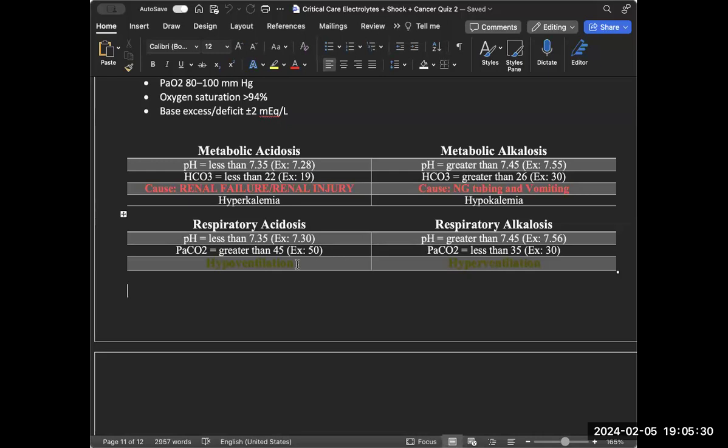Then once I know that, I have to look at bicarbonate and PaCO2. There's going to be something wrong with one of them. If it's the bicarbonate, then I know I'm dealing with a metabolic issue. If it's the carbon dioxide, I know I'm dealing with a respiratory issue. I've never really seen questions, even on exams, where both of them are out of whack. That's a little trick that I use when I am doing exam questions.